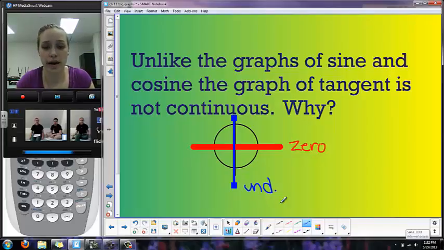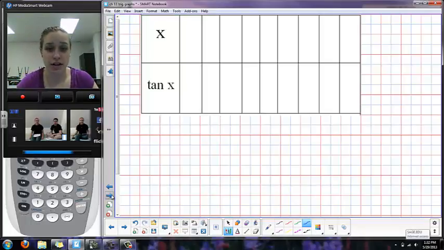And that's exactly why tangent is different than sine and cosine, because sine and cosine both are continuous curves. They just keep going on for infinity in whatever direction. Tangent, on the other hand, is not continuous. The reason why is because it's undefined at every 180 degrees. So you start up here and you go to 90, and then we're fine, and then it's undefined again. Then we're fine, it's undefined again. So there are these things that we're going to call asymptotes, and I'm going to show you what that means in one second. And it means that tangent is never ever going to touch those lines. It's going to get really close, but it's never going to touch them.